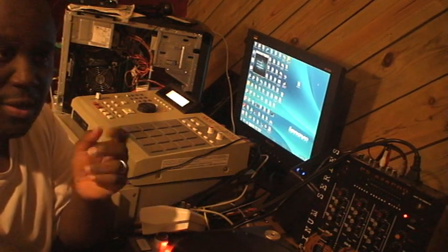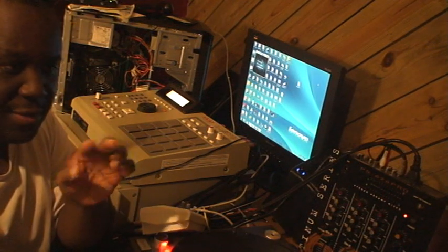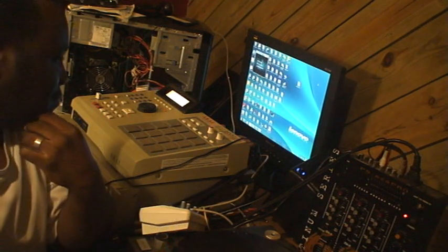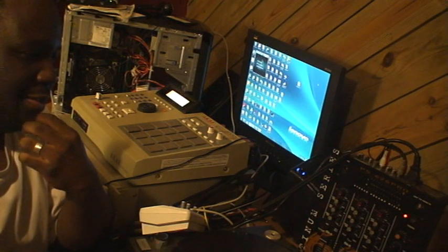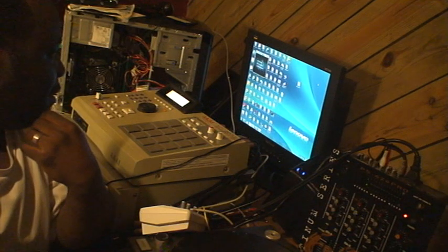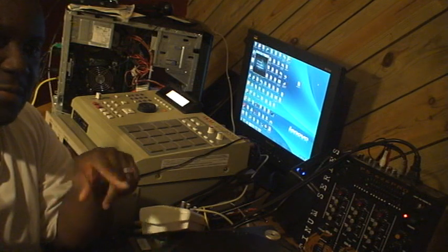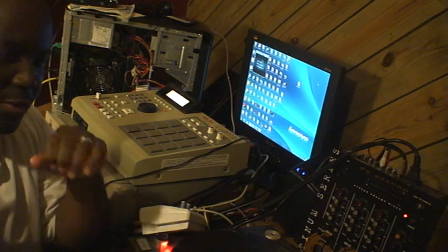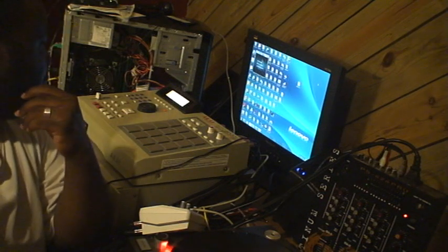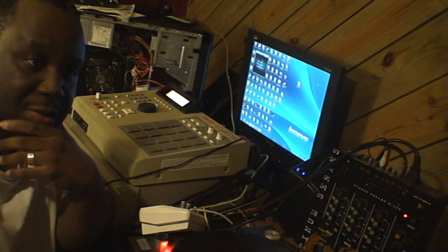And I also have it so when you select your drum loop in the load screen, it'll have the BPM. It'll say like 97 apostrophe 3. That means 97.3, because there's no dot. I couldn't find a decimal point in the MPC, so I used an apostrophe for the decimal. So all you do is come to the sequence screen, dial in the BPM that I gave you, and you can put the drum loop right in your sequence. It'll match up perfectly. That's if you want to do it that way. You don't have to. You can just chop it up like I usually do.